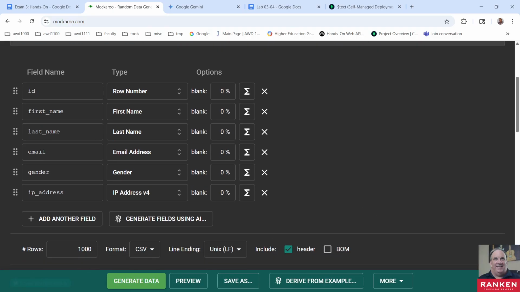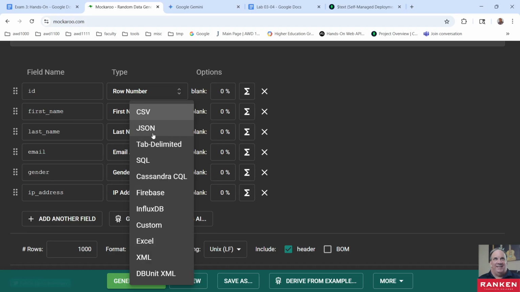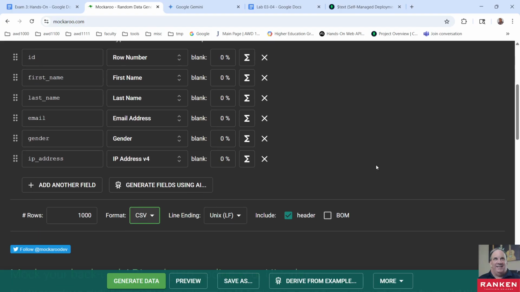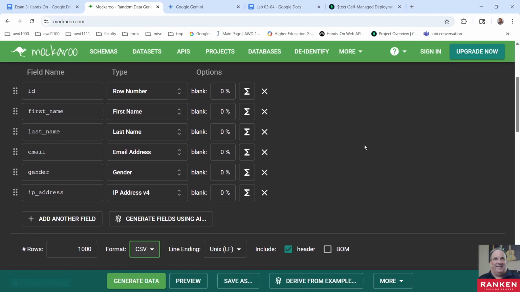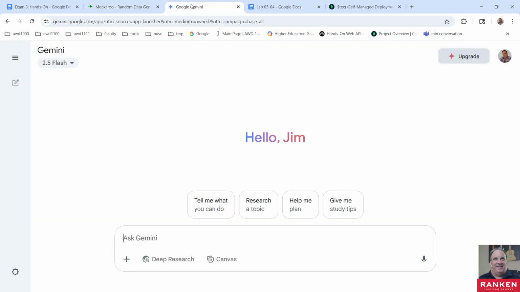If you use this, make sure you choose JSON format here. Let's see, I guess those are our options. So JSON format.